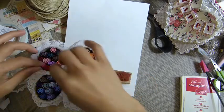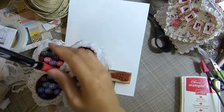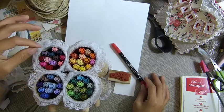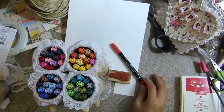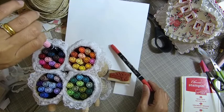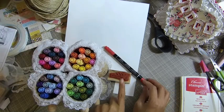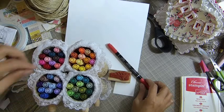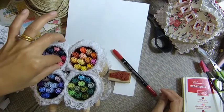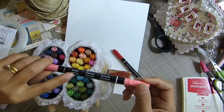Let's see what color I got in here. The marker that I got from Stampin' Up, I did not want to buy markers anymore. So this one is a ruby red. I should have used the same color from yesterday. I can use this on maybe the flowers and the sentiment, the words. You know what, I'm gonna use the real red here for the flowers, and for the sentiment I'm gonna use the pink one, the cameo coral, no, the cameo coral there, and the red one.